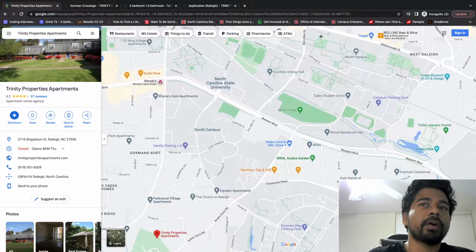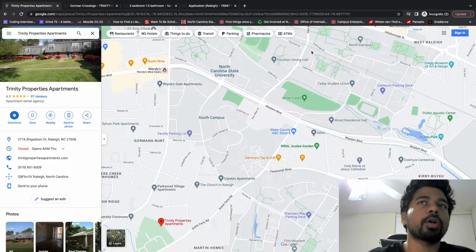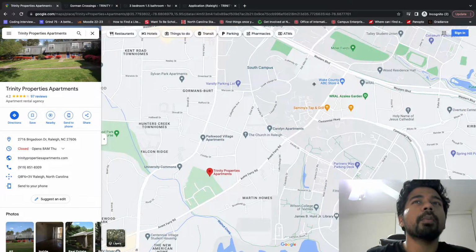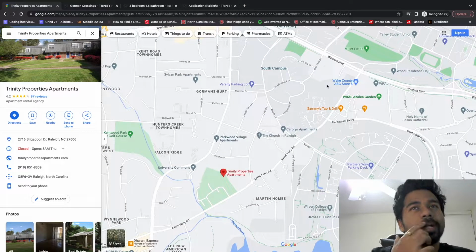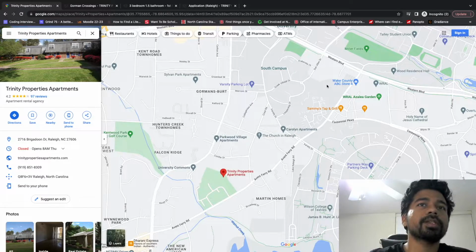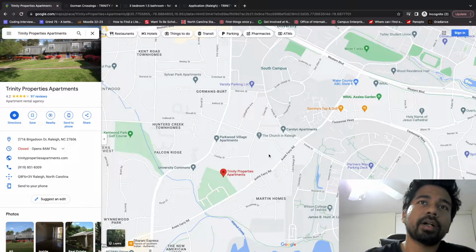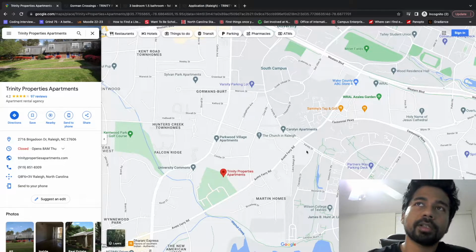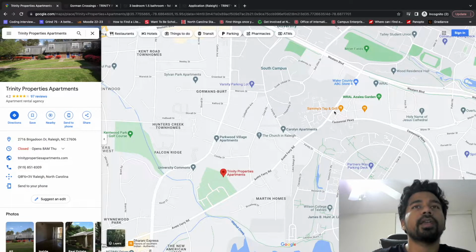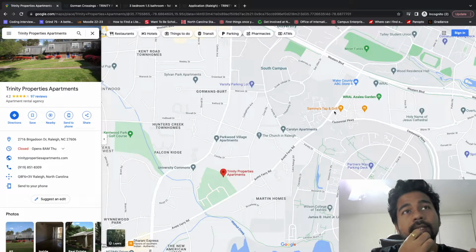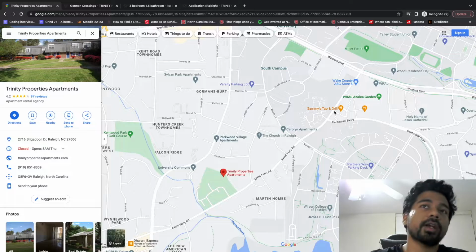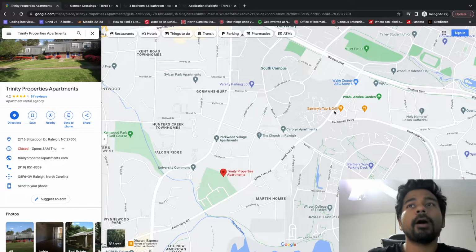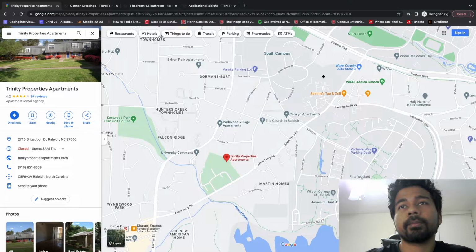But I would say try and not take an apartment on Hillsborough. One, because it's far away from Centennial, so your commute is longer. And secondly, because most of the international community is centered around Abbotsbury Road here, the path here and then the path back up. This is usually where most of the people will stay, and especially along this path here, this is where you'll find the most Indian sub communities, so I'd suggest you try and get an apartment here. That's about it.